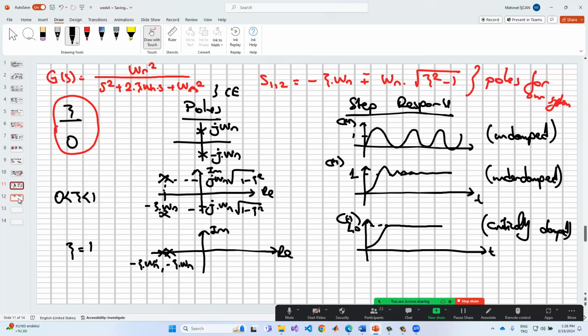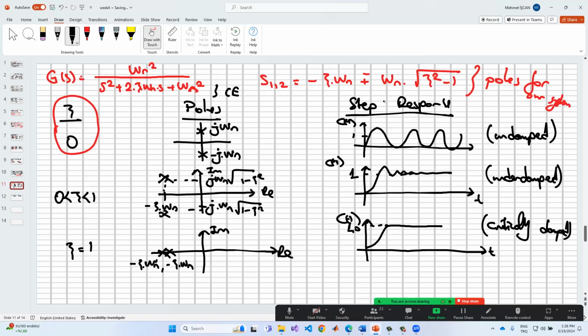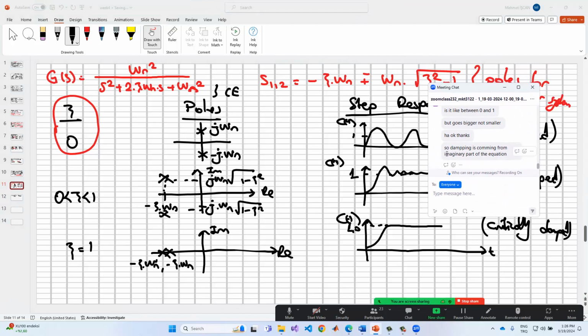Yes, but the damping is directly related to the oscillation part. Because if we have a higher damping ratio, and this damping is greater than one, the whole oscillation is removed from the system. Okay, if you don't have any damping ratio, our system is always oscillating, which means that the oscillation is eliminated using the damping ratio.